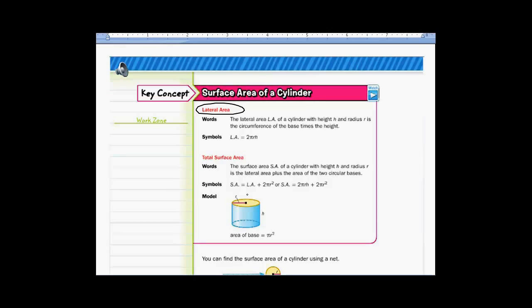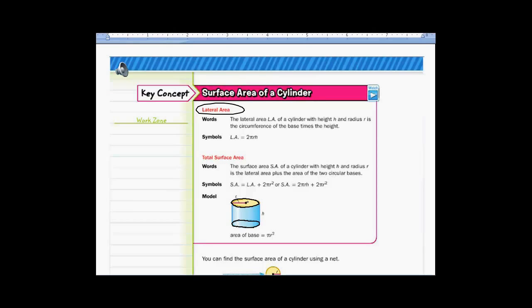So in this cylinder that's right here, if I wanted to find total surface area, I would find the area of the top and bottom circle. And then I would find the area of all of this blue, all of that curved part along the side, and then add them all together. Now, what if I just want to know the lateral surface area? Then that's just talking about the ones on the side, not including the top and bottom. So that is the difference.